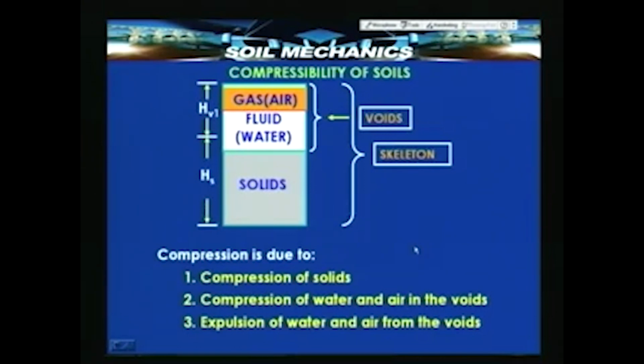Now, this is fundamental to understanding compressibility of soils. This is fundamental in the sense that compressibility of a soil depends upon the compressibility of its constituents. There are 3 constituents, the solids, water and the air. Each one has its own compressibility behavior. For example, suppose a load is applied on this 3-phase model, then first let us take gas. Gas is compressible. When a pressure is applied, gas does compress, but if gas is not there, then we are left only with water and solids.